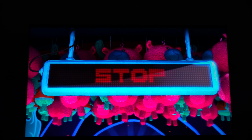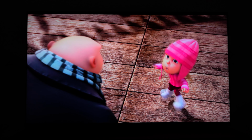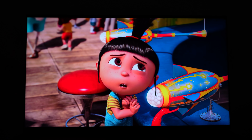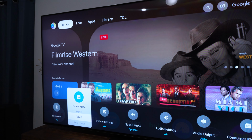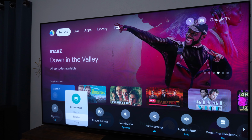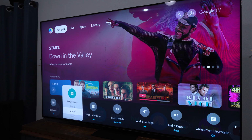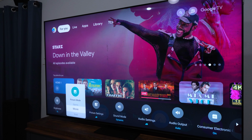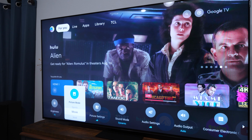When you start watching cartoons again, like Despicable Me, you can put it on Vivid because it's gonna make those colors saturated and bright, and you're gonna absolutely love that picture. But my recommendation is to put it on Movie. This will give things a little bit more of a natural, warmer hue, and the motion will be set to more of a movie-like motion, which is relatively gonna be, let's say, 24p. That's what it's supposed to be anyways.